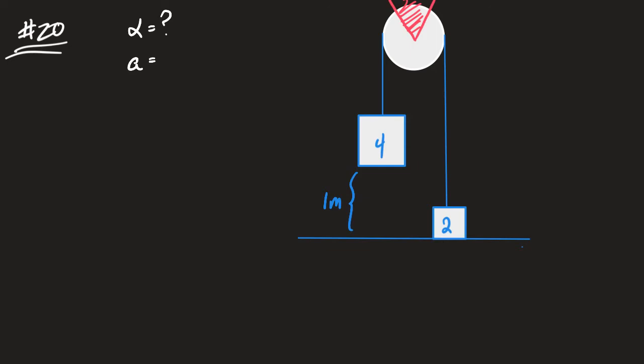On the other hand, you could use energy to solve this. There's a very clear change in height. One box gets lower, the other box moves upwards. The problem is that energy can't tell you acceleration. Energy could tell you velocity. Force can't tell you velocity, it can tell you acceleration. So they're going to give you different pieces of information.